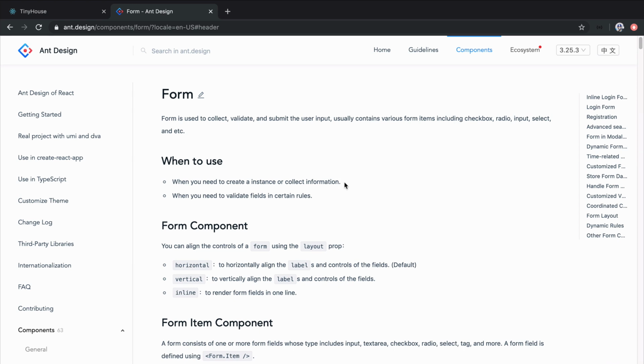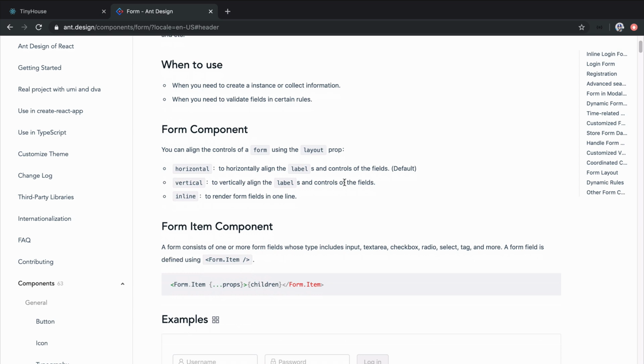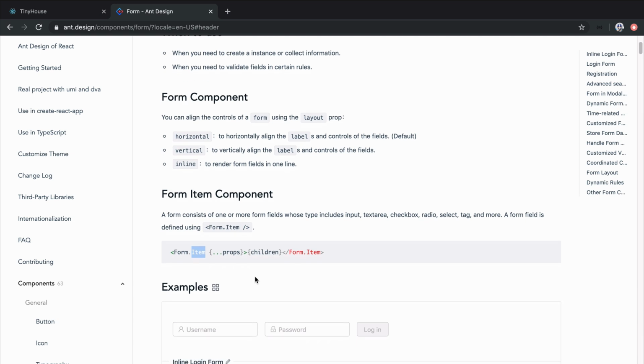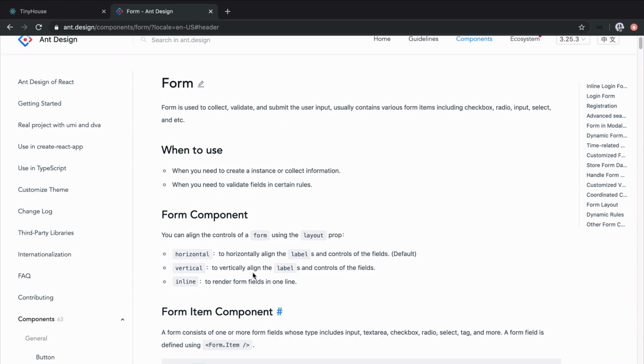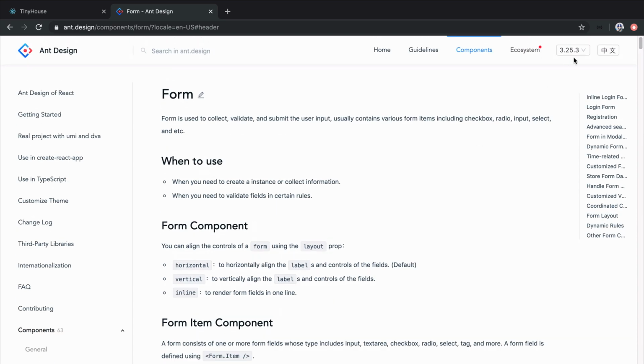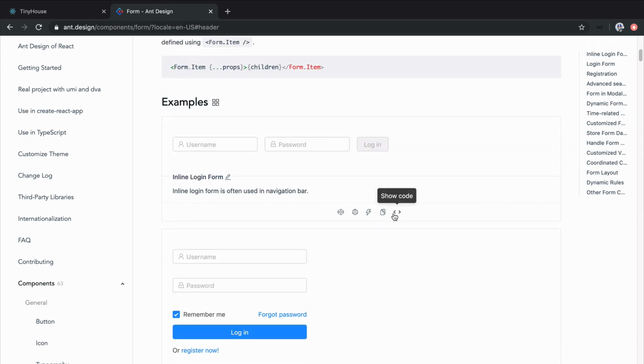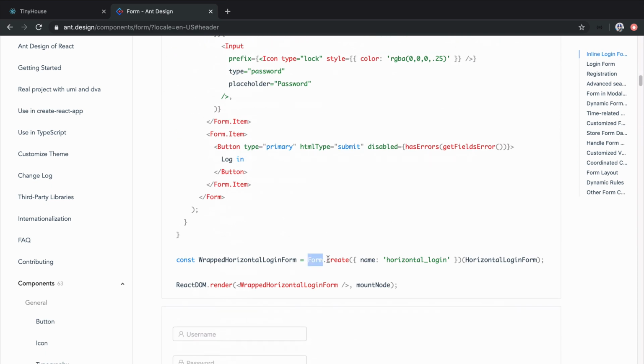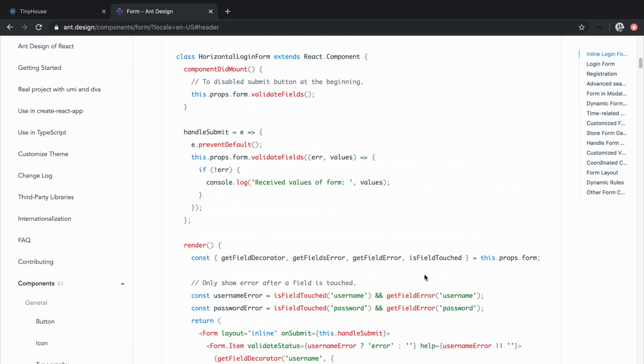The Form component from Ant Design provides two really useful features. It provides a subcomponent called Item that can be used to help display a form label, some help text, etc. And as of the current version of Ant Design, version 3, when this was being screencast, the Form component also contains a function that acts as a higher order component function that receives a component and provides another component where a form prop object is provided.